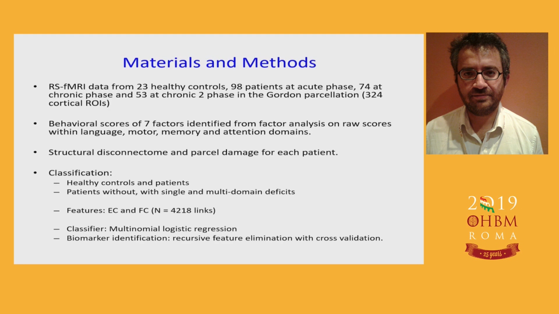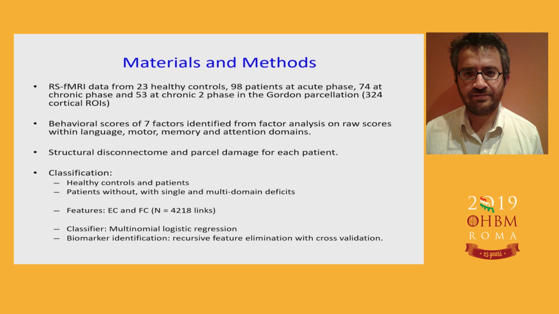And behavioral scores of 7 factors, as I alluded to before, there were few factors that explain the variance across patients. Also structural disconnectome and partial damage for each patient. Then we considered 2 classifications at all 3 phases. One was a diagnostic classification of controls from patients, and the other was the classification of patients without any deficit, with a single domain deficit, and with multi-domain deficits.